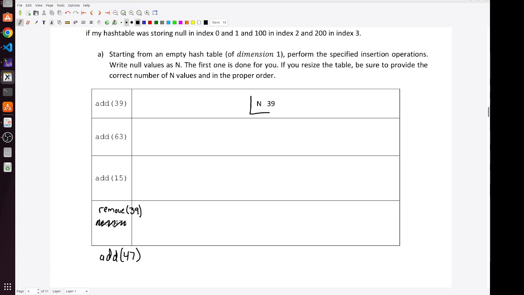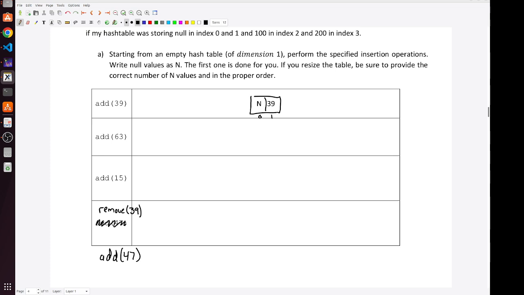The first one is done for you. Our table size is 2. There are 2 locations. Half of them are null, so that's good. So the criteria, of course, when I was thinking of resizing, I was thinking back to most of the data structures that we looked at, which is resize when full, double the size. Of course, linear probing is different. We do not resize when full.